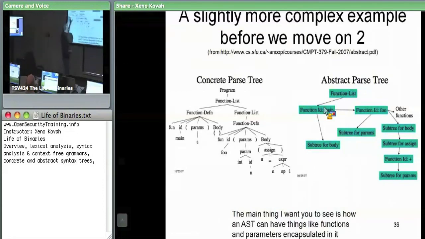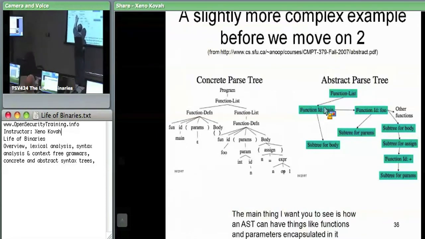This abstract syntax tree, unfortunately, is not exactly in the way that we're used to looking at it. They're basically showing it as if you were writing your own tree library. You have to have some way of specifying a tree in terms of links off of data structures and stuff like that. But the point here is the operators are still the internal nodes. So we've got function list. It can have function main, function ID, and those are the internal nodes. Then for each of those, you have subtrees.